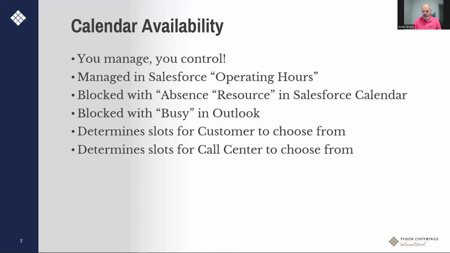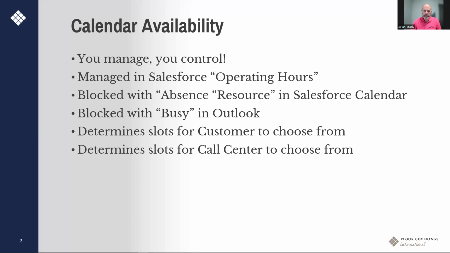Where it starts is it's managed by the Salesforce operating hours. And I'm going to show you in Salesforce how to get there. There's two different places that operating hours show up. And one of them actually does something, the other one doesn't. So it's important that we understand which one is actually doing something. I'm going to show you how you can block your calendar. So let's say that there's a baseball game this afternoon that you want to go see, or next Thursday you need to take some time next Thursday afternoon. You're not going to go back and change your operating hours. It's just something that you're going to block inside your calendar. So we'll look at that.